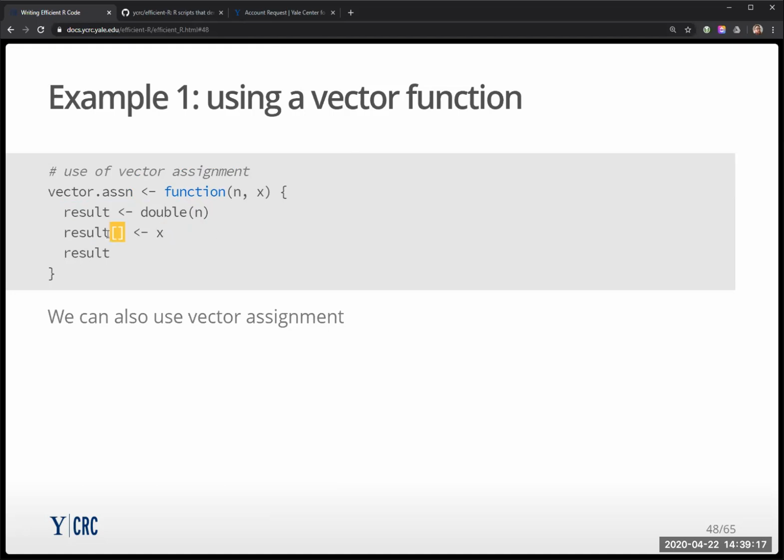And so if I just ask for all values with this empty square brackets, I'm just assigning the entire vector some value.